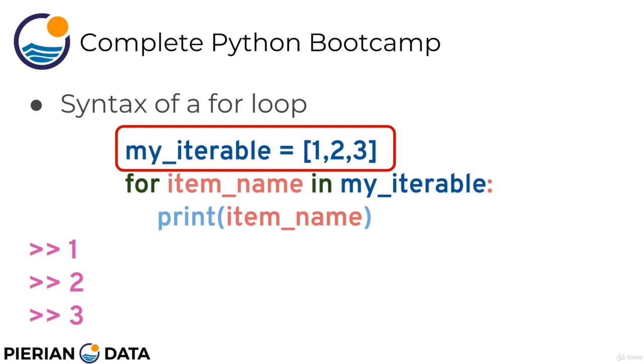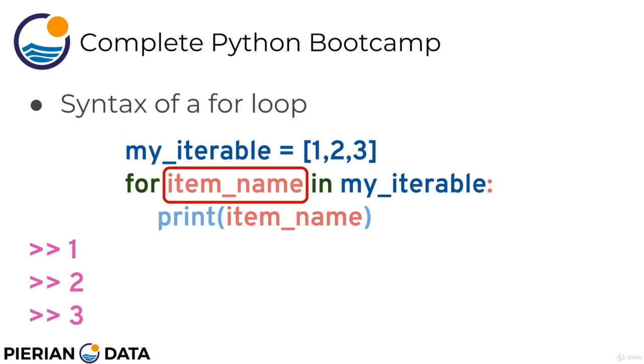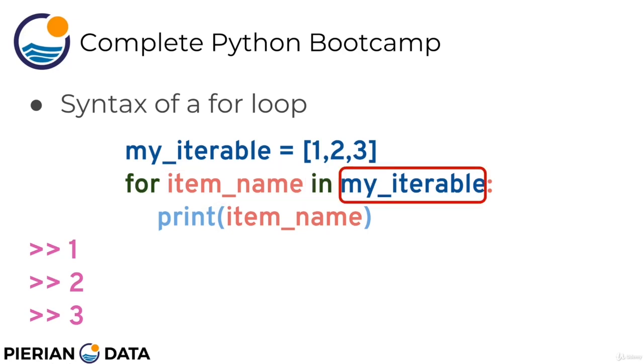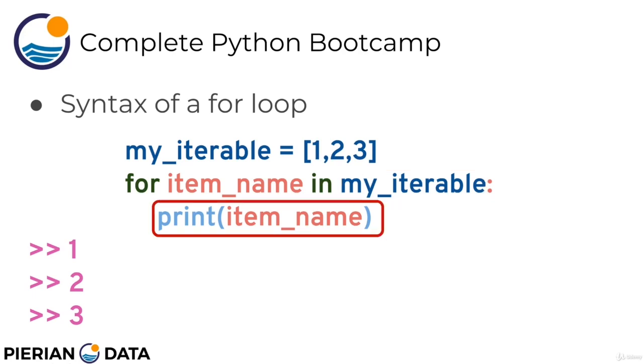So we make some sort of assignment. We have a variable name there. And then we're going to say for, so that keyword for, item name. So this is a variable name that you can choose that's going to be a bit of a placeholder for every single item in your iterable object. So in this case, the item name actually represents the numbers in that list. Then we say in, so another keyword there, and then the variable name that you chose, in this case, my iterable. So we're saying for every item or item name in this list of 1, 2, 3, then we have a colon, and then we have some white space, and then we perform or execute some block of code.